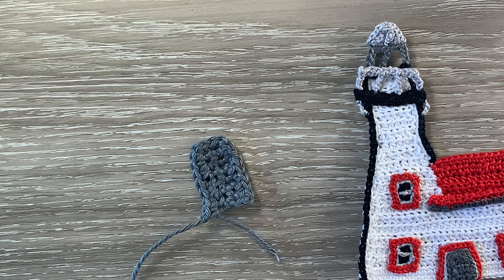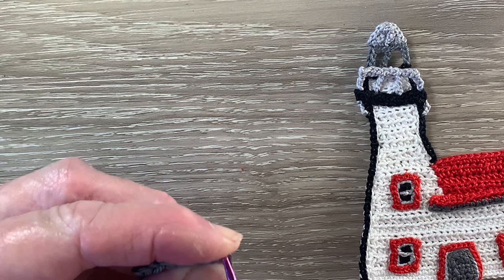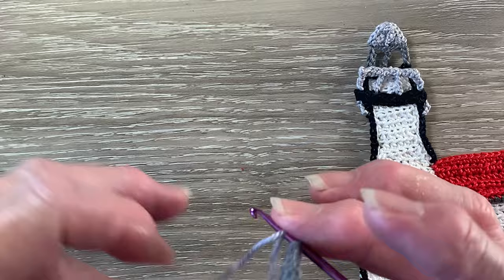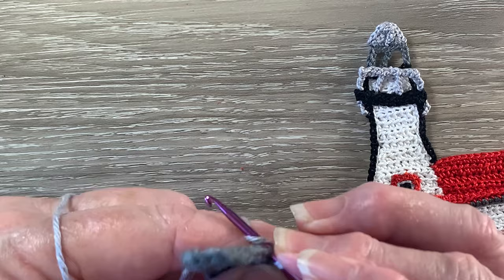Now for the next part around the door, I've got my 074, the Mercury, and just join in the back loop only at the end of the door. We're just going to work the sides and the top. Work one chain and slip stitch in the back loop of the next stitch and then slip stitch in each stitch up to the corner.